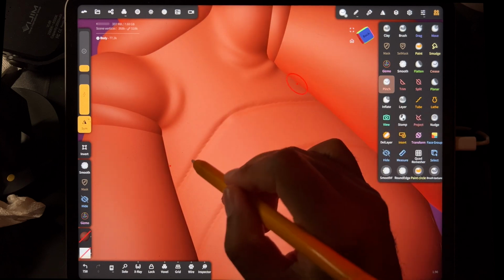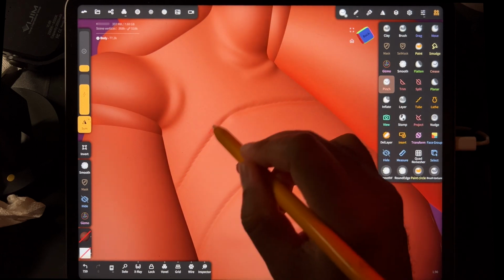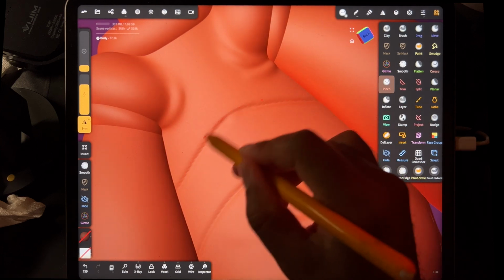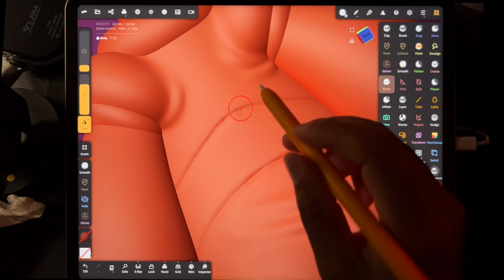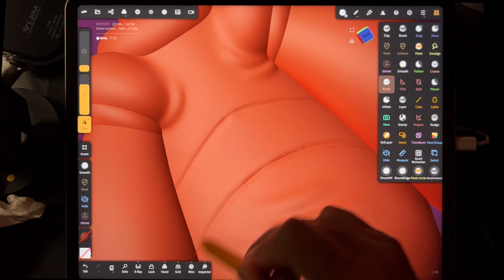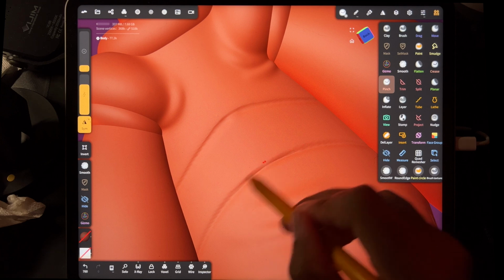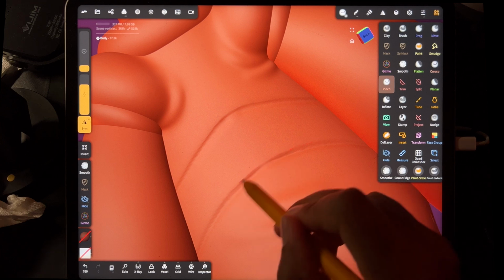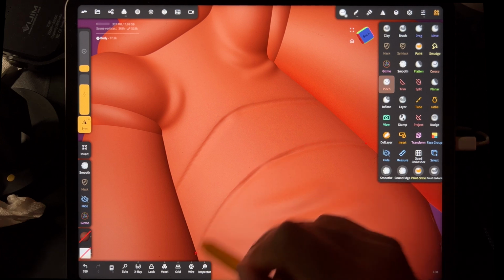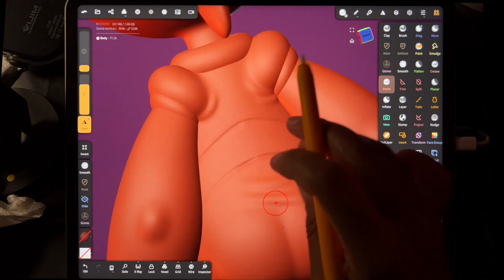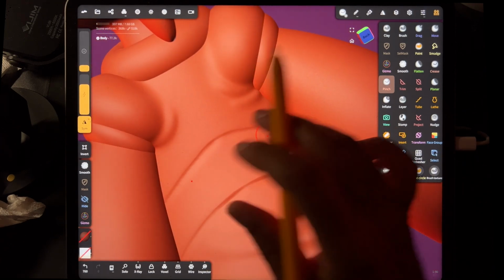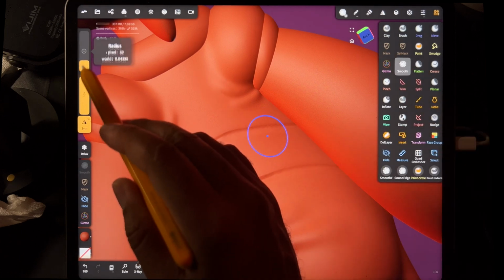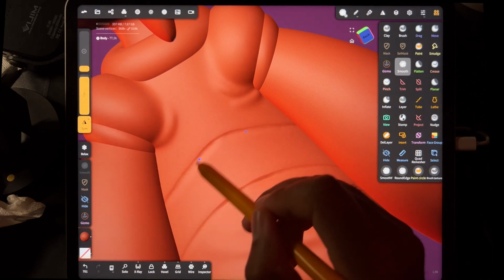See if we can clean up the back a little bit. I wonder if I can smooth right underneath.